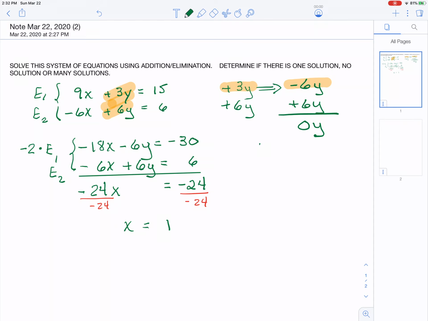Okay, so I now know that this is a one solution example. The x value is 1, and now I just need to go back and figure out what this missing y value is. In order to do that, I back substitute, and I can go either to equation 1 or equation 2, and I guess I'll just go back to equation number 1. And everywhere I see an x.